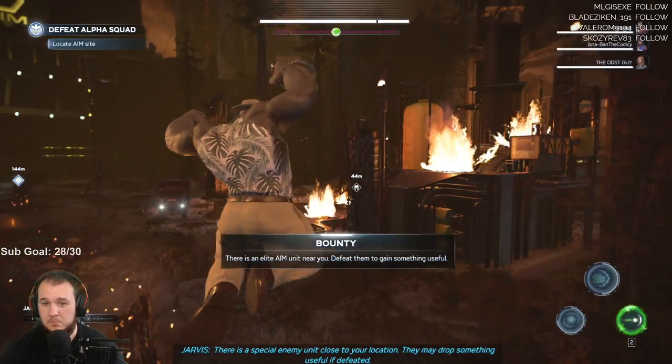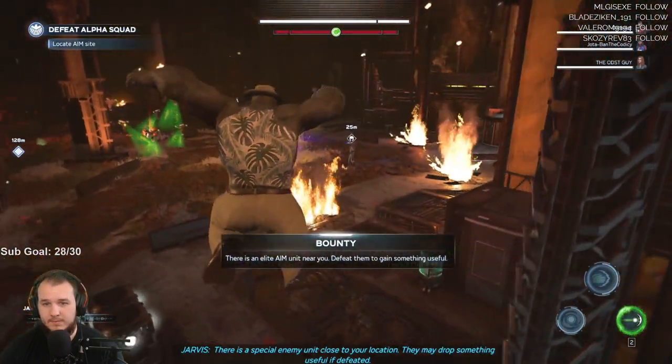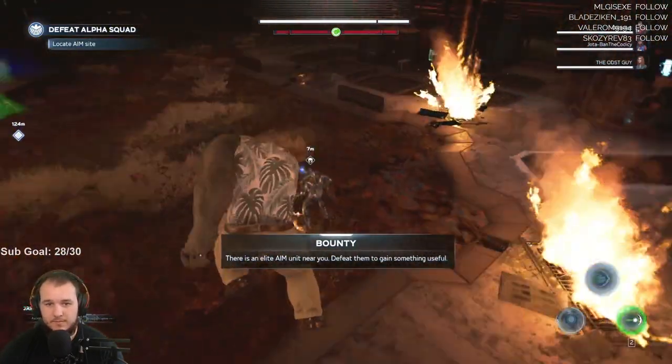Special enemy unit close to your location. They may drop something useful if defeated.